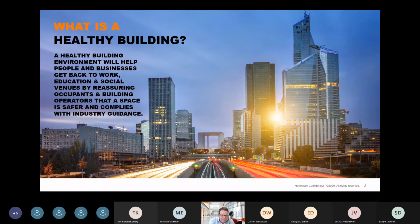So what is a healthy building? I'd still be apprehensive myself about going on public transport unless I knew exactly what I was getting into, and I doubt whether I would. There's obviously been a lot of restrictions over the last year. What we're trying to do, certainly in the bigger cities, certainly in London, where we have a lot of real estate, is that they'll be looking to reoccupy those buildings over the next 2 or 3 months. They'll be looking to get people back into those spaces. What we need to do is ensure that the spaces they're going back into are as safe and as clean as possible, based around industry guidance that I shall run through in a few minutes. But it's more of this reassurance.